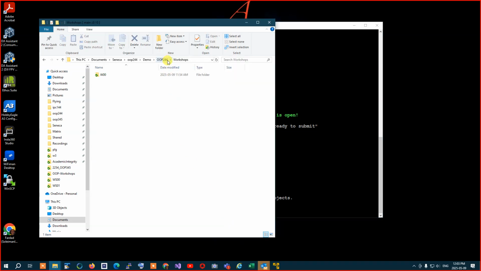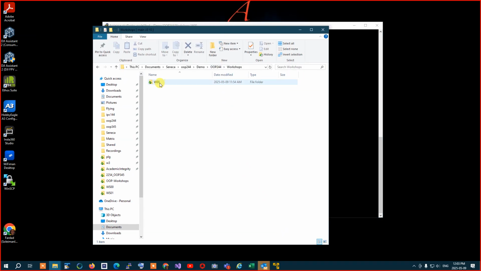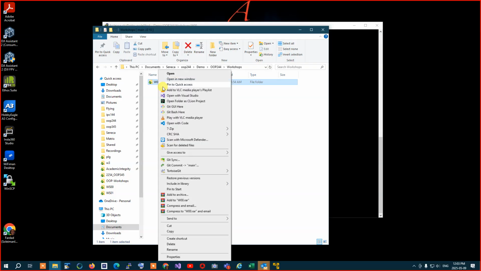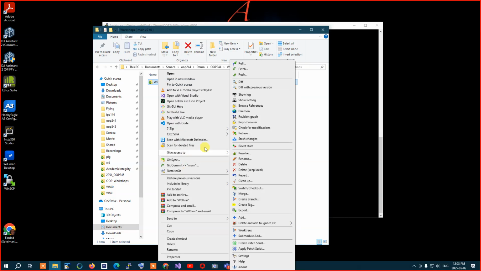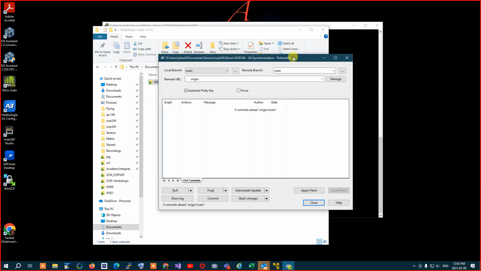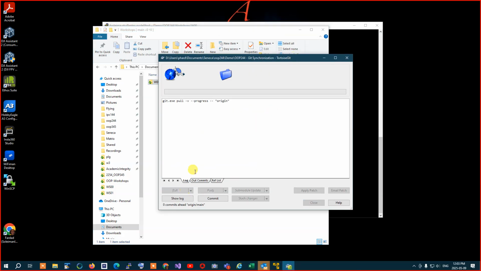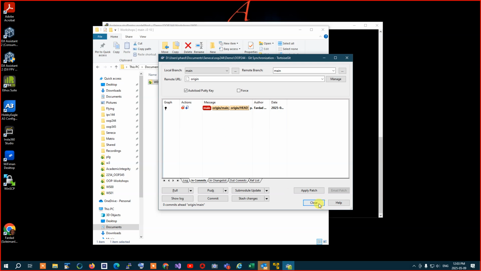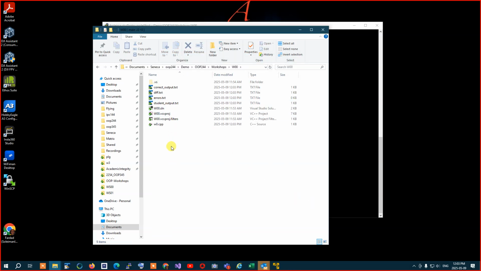Now I am on my local computer at home. All I need to do is to right click over here, go toward Git and pull, or you can click on sync, git sync, and on git sync you can say pull, and as soon as you do pull, it brings everything in. Now if you look at your directory, you will see your correct output is there, the diff is there, the errors you had are there, the output is there, everything that you have done over there is now updated, and everything's fine and dandy.